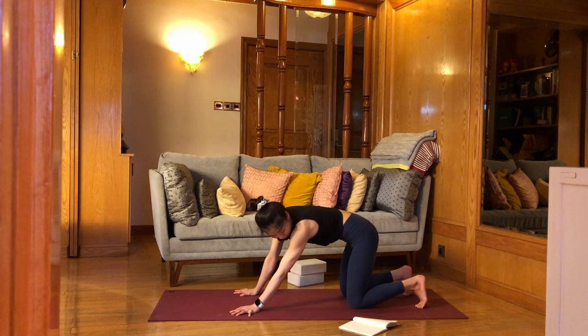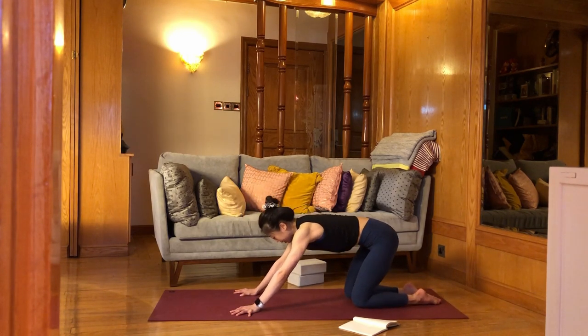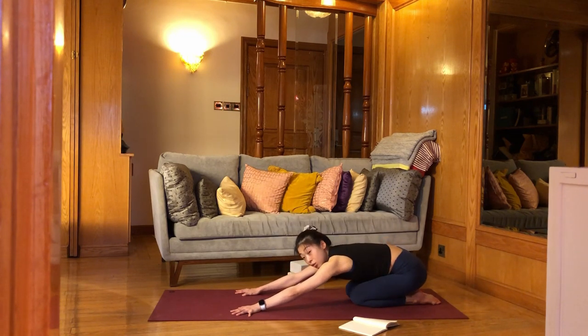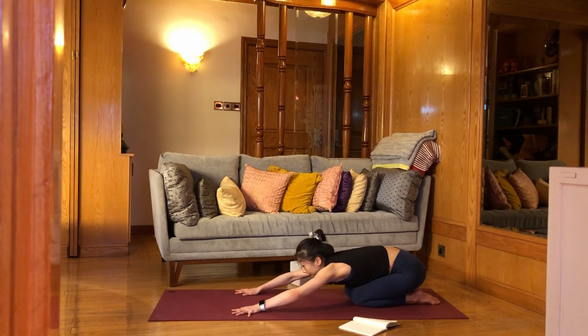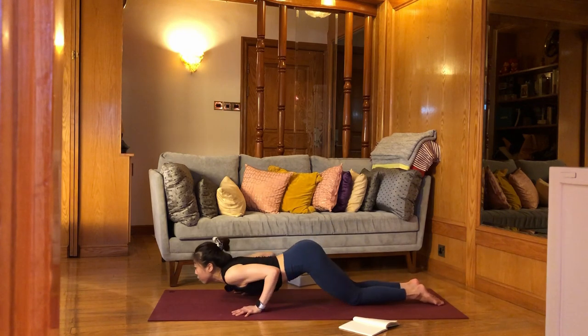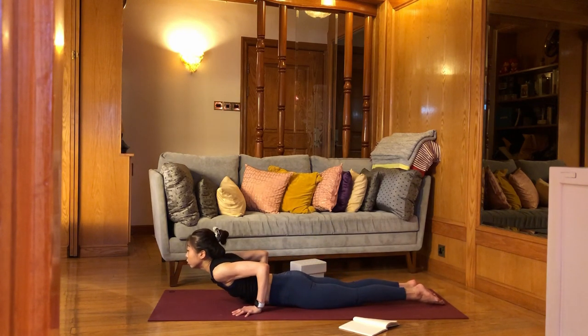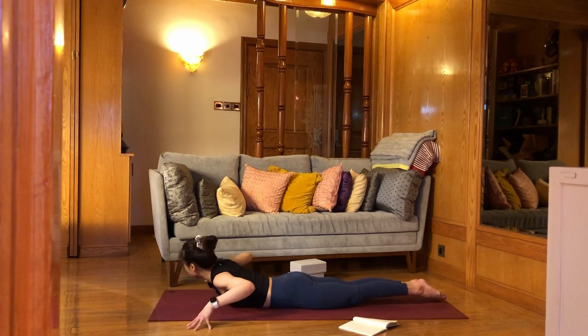Good. Now from there, you're going to tuck, point the toes away, bring the knees together. Then come into Adho Mukha Vajrasana. Bring your forehead down toward the ground, stretch your arms forward. Now inhale, look forward, bend the elbows to the side. See whether you can try to glide your body forward, lower the belly down to the floor, roll the shoulders back.